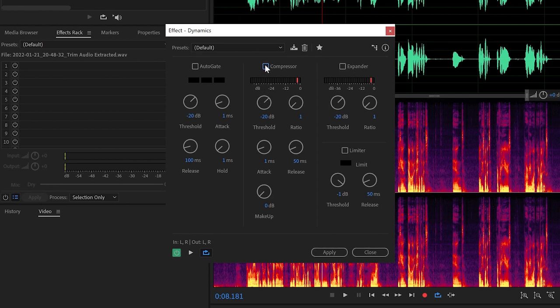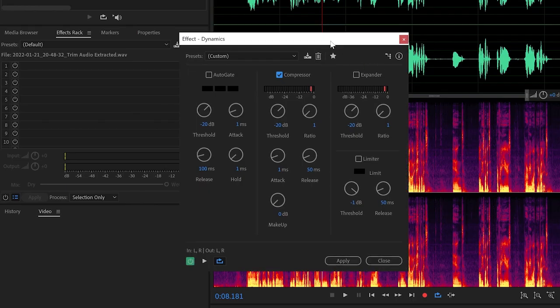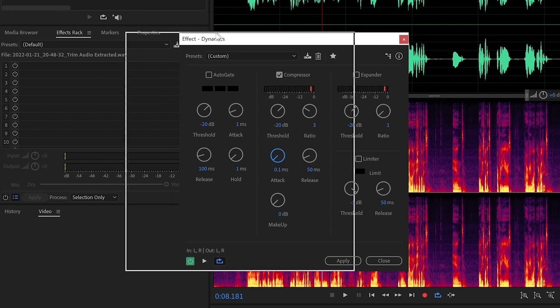Now what you want to do is you want to turn on the compression. This audio is pretty good, so we won't need to do a lot of compression, and I won't really go into too much of the detail in this video since this is mostly about Adobe Character Animator. So I'm going to do some basic settings. Set the ratio to about 3. We'll leave the threshold where it is for now. We'll drop the attack down to 0, or as close to 0 as you can. And we're not going to apply it just yet.